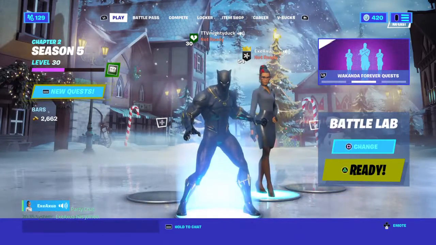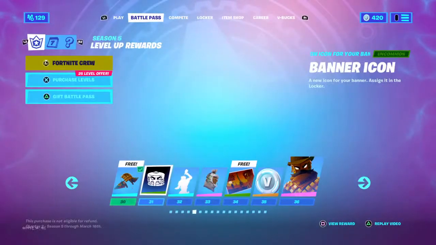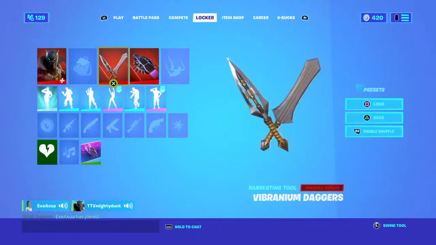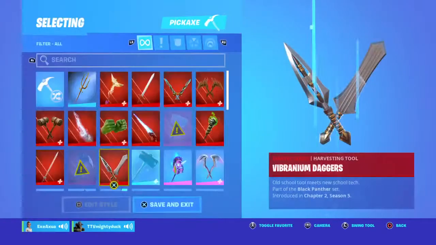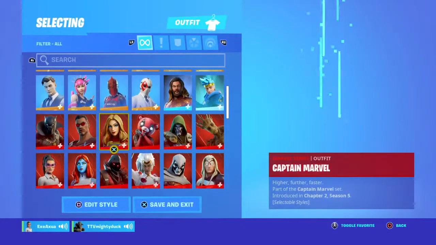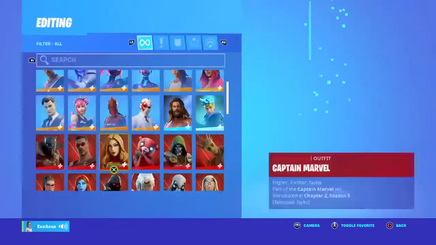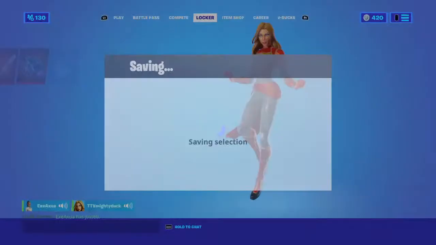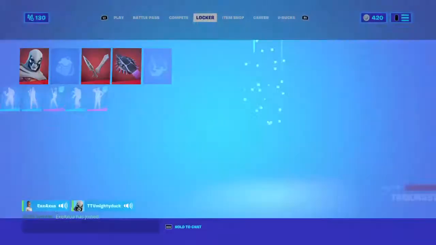Bro, could you be money? How do you get that skin? I logged on and got it for free. No chance. Yes, chance. You know what else I got? Whoa, what'd you get? Captain Marvel. Bruh. And I'm guessing you have the other skin? Taskmaster, yeah.